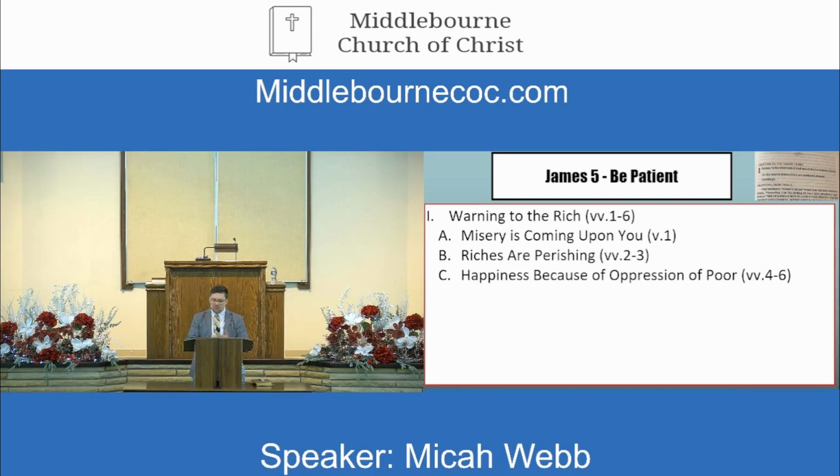Now, part of that misery that's going to come, when we get later on in chapter 5, verse 7 beginning, I'm going to talk about enduring till Christ's return and being patient. Part of that is they're going to obviously suffer eternal punishment. But part of the misery coming upon them and the reminder to them is that the riches are something perishable. They're putting their stock in something that's not going to endure. Lord willing, when we get into 1 Peter in the next week or two, in chapter 1, he's going to talk about the fact that we have an inheritance that's incorruptible, undefiled, and fadeth not away.